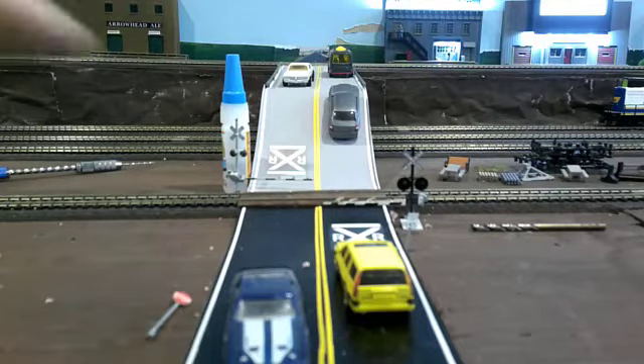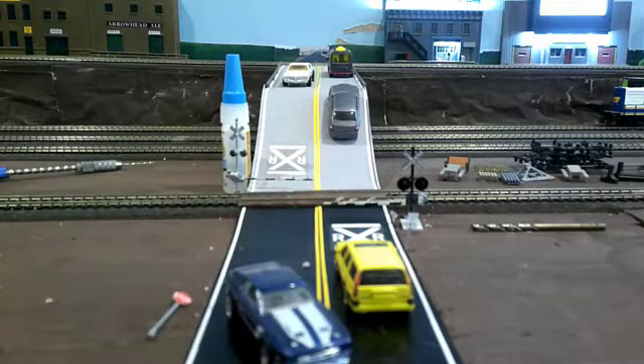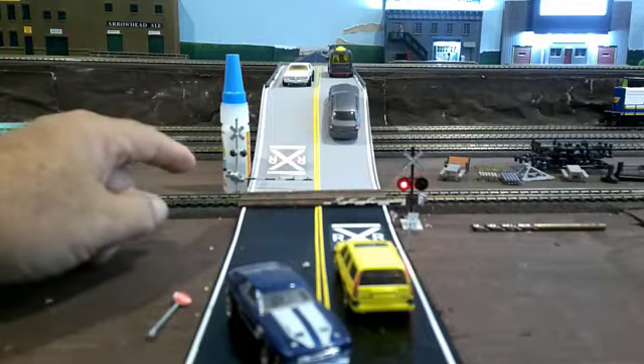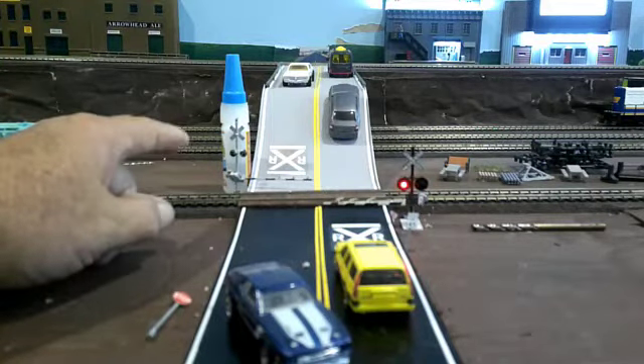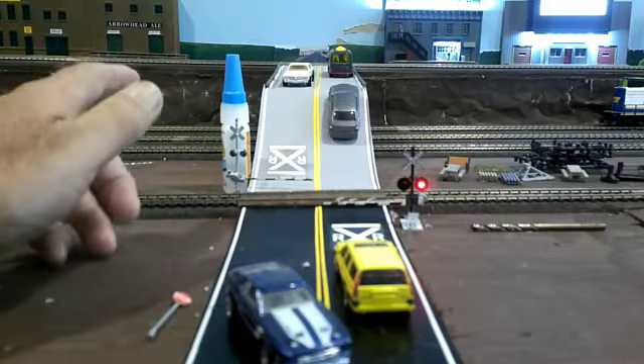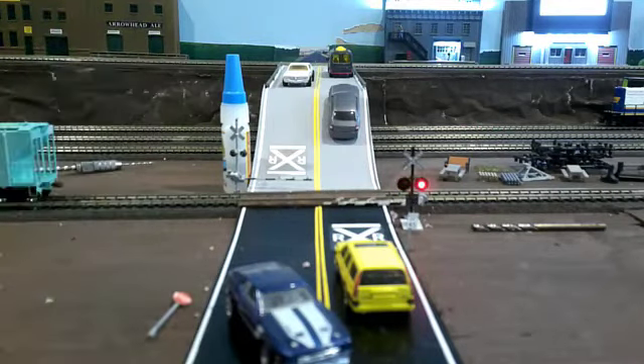I've only got the light on this one side here, and the reason I did that is because you can't see the other side anyway. So I put one of the old crossing gate things up — it's just dead, nothing works on it. But you wouldn't see it anyway, so it doesn't matter. I'm probably going to wind up doing that through the rest of the layout. I've got plenty of these cross bucks — I bought eight of them.